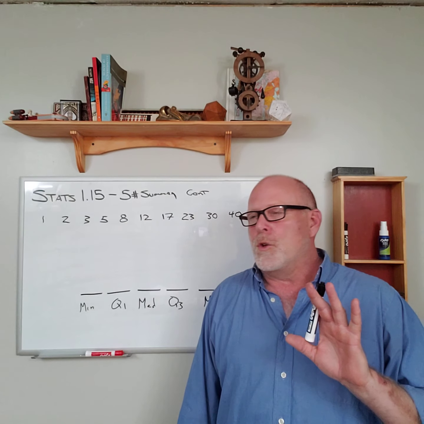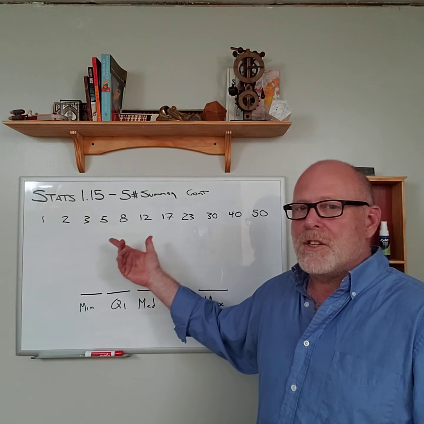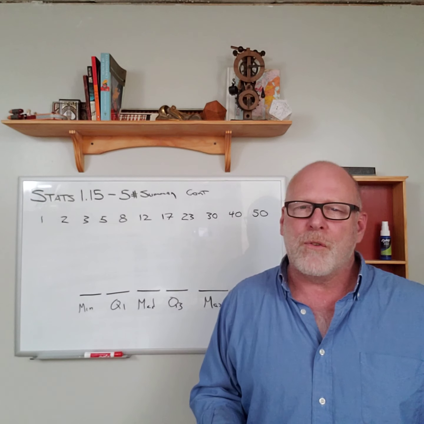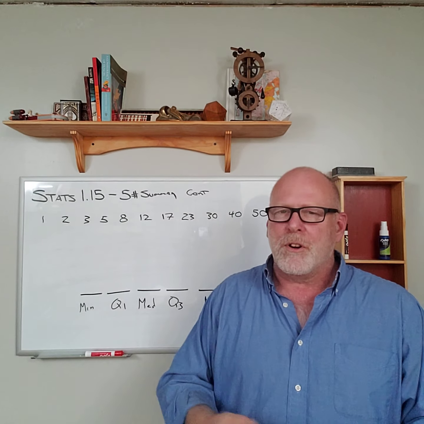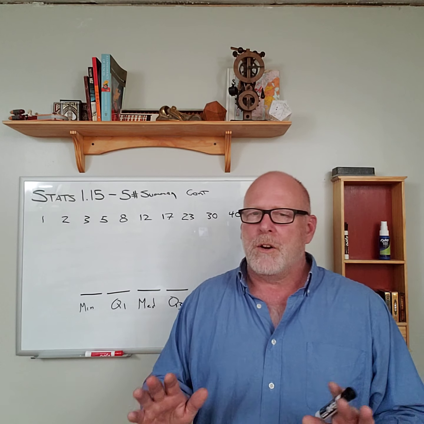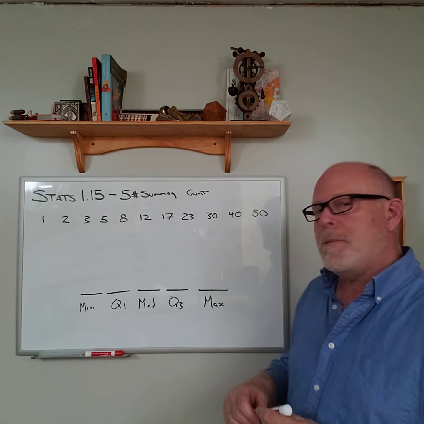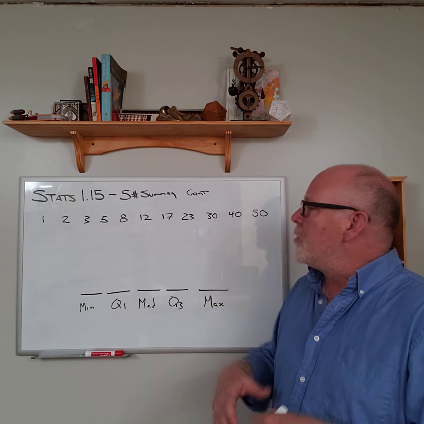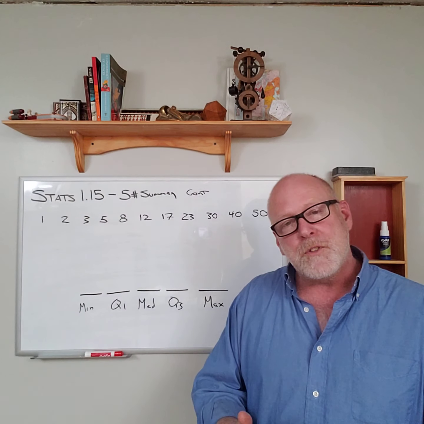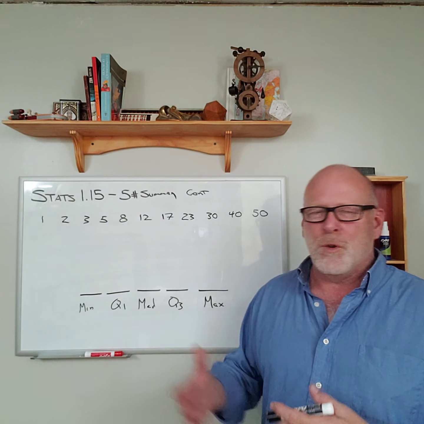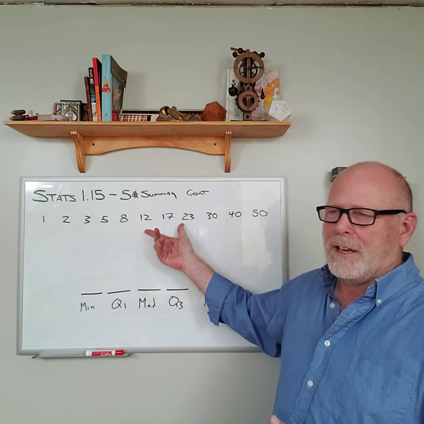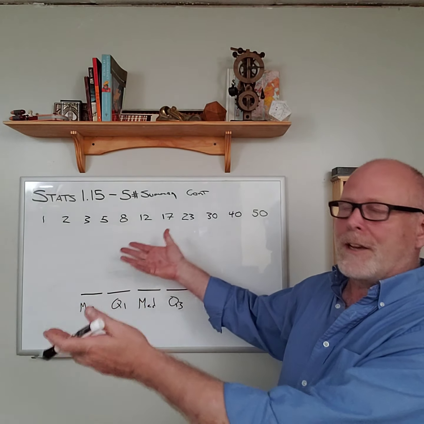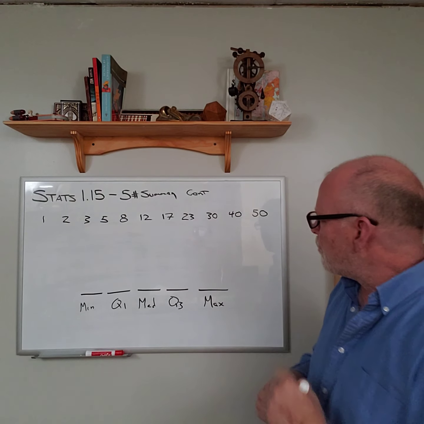I just want to say, you would not take a data set this small and find a 5-number summary for it. You save the 5-number summary for data sets that are much larger, but I know you don't want to deal with those at this point in time and maybe never. So I want you to understand where the 5-number summary comes from, but I also want you to understand you wouldn't do that for a small list of data like this. You just say, here's the data, because it's not too much to comprehend.